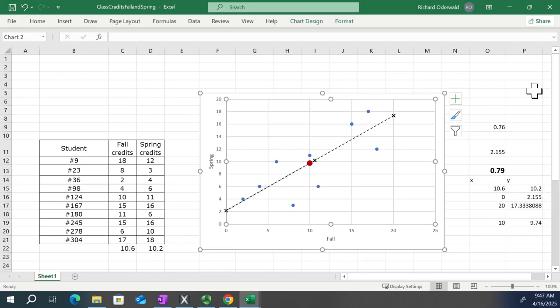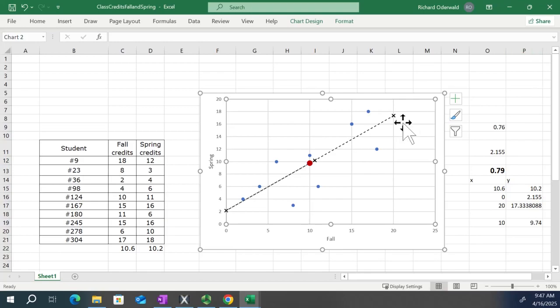What was the actual value for someone who took 10 credits in the fall in the original data? Look for a 10 in the x's. It's 11. My prediction was 9.74.